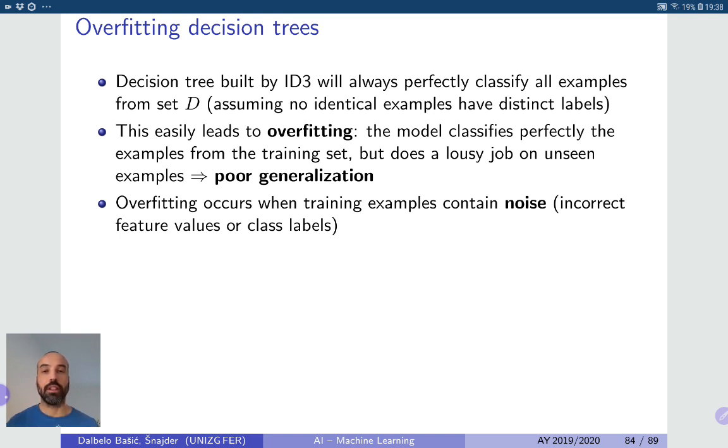Now, the reason for this in real life is that in the training data, or in data more generally, there is noise, which basically means there are errors in the feature values or in the labels of examples. And if the model is doing a perfect job in classification of the training data, this is only telling me that it has fitted to noise. And that's something I'd like not to happen, because if the model has fitted perfectly to the noise, then the noise on the test set is not going to be the same. And that's where I basically lose the generalization ability of the model.